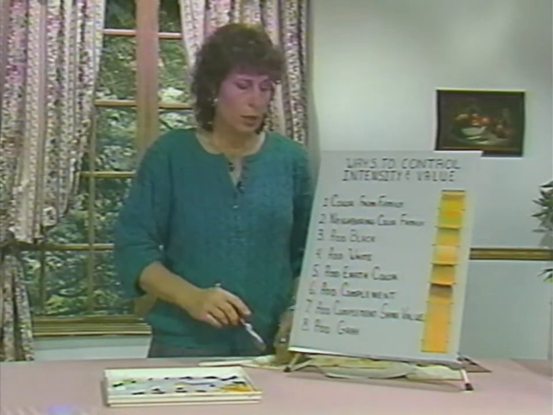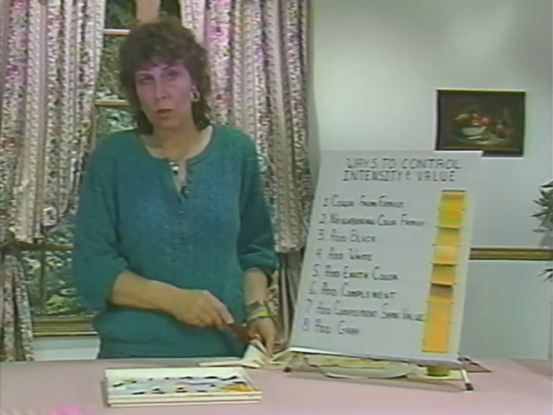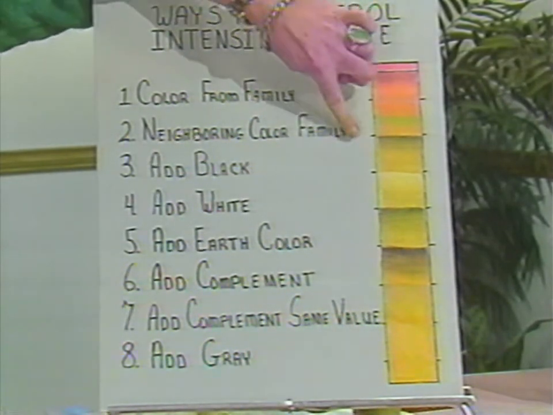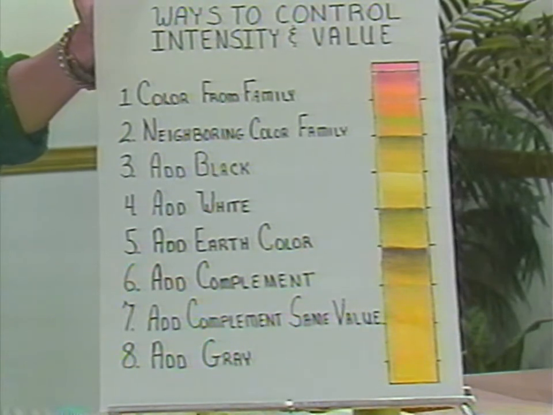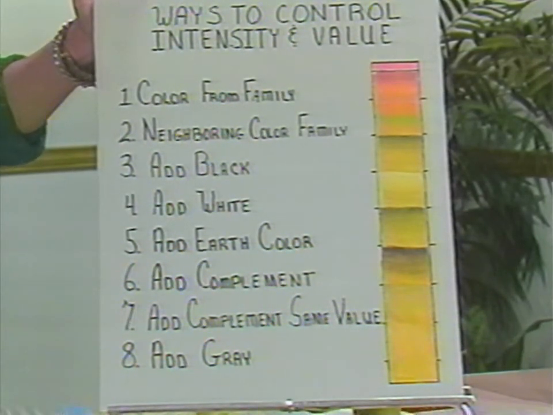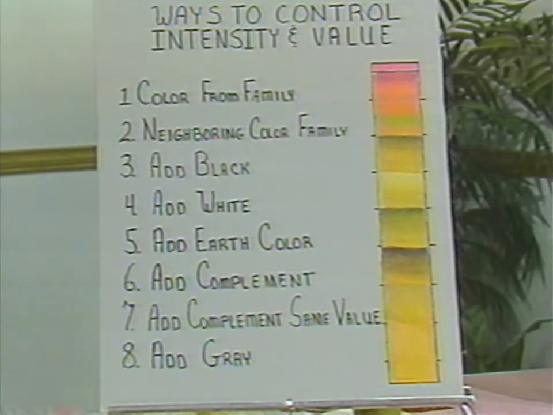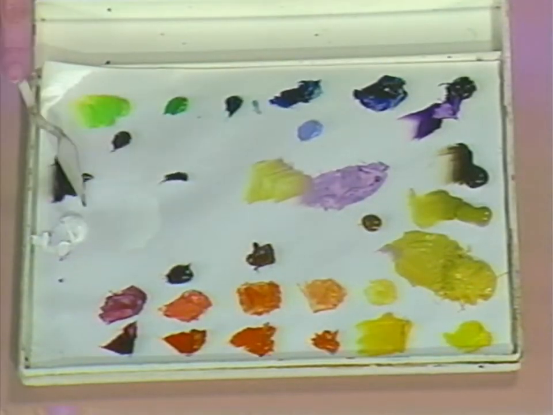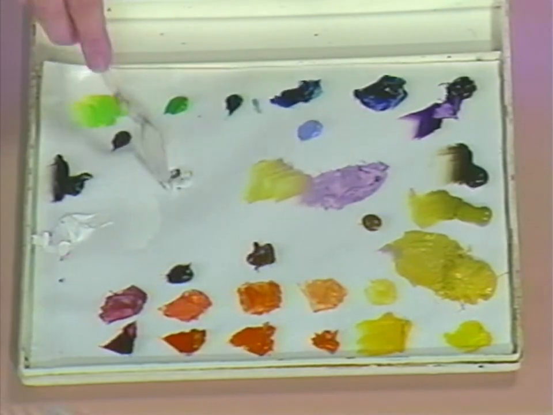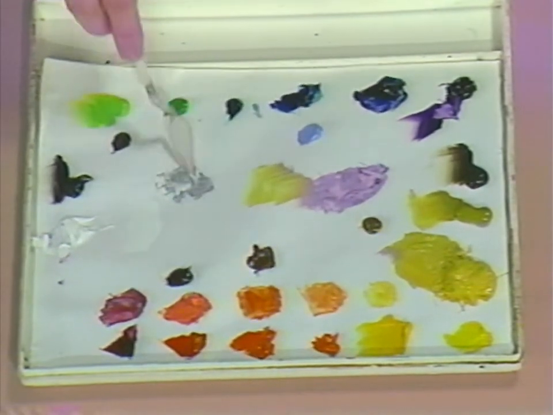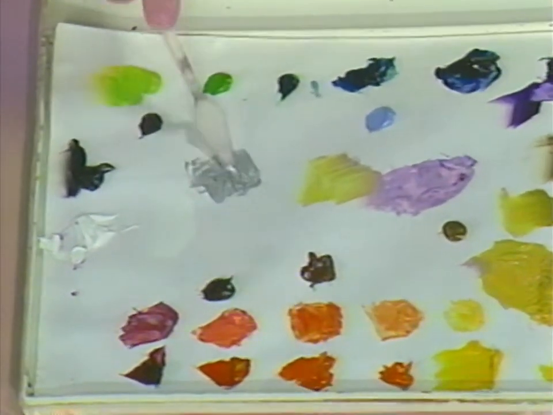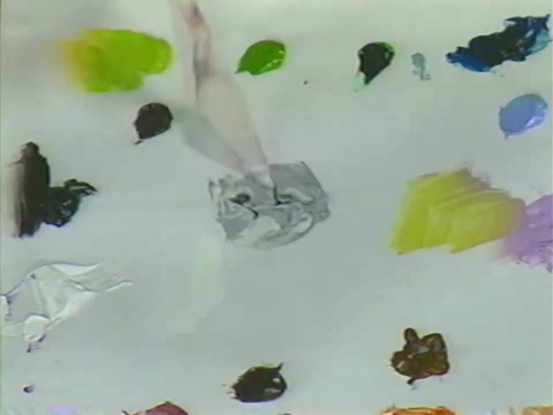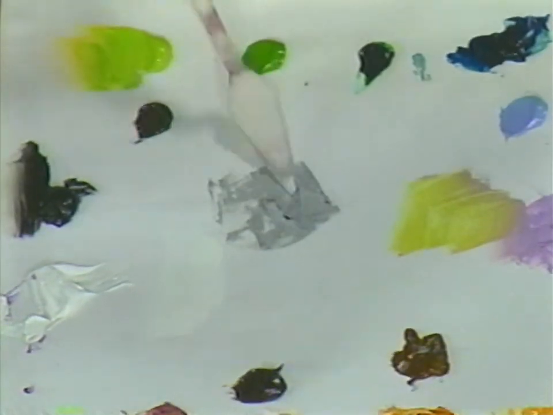Well, what's going to happen depends upon the relationship of the gray that you use with the value of the Naples yellow. We've already discovered that black is one way to control value. If I add black, it's going to get darker. If I add white, it can get lighter. So let's see what happens if I have a gray that is maybe a little bit darker than the Naples yellow. This is where you're going to need to practice seeing values. And remember, you had the value scale, and that is something that it takes some time to do.